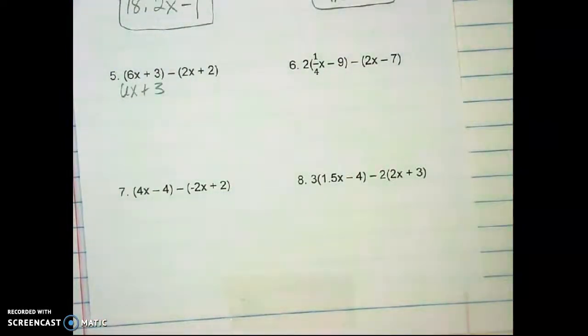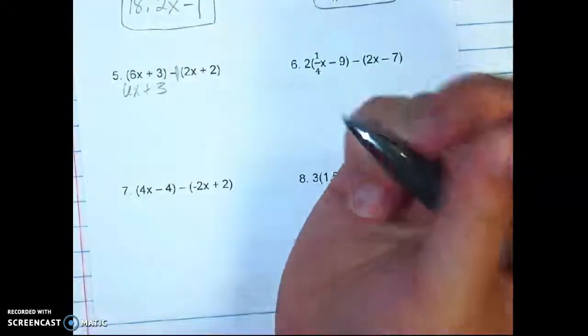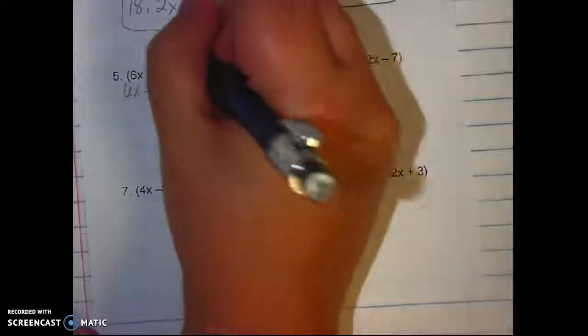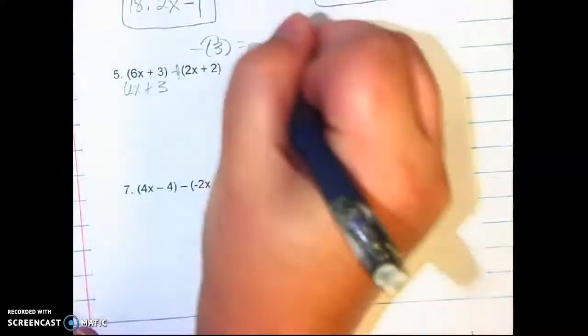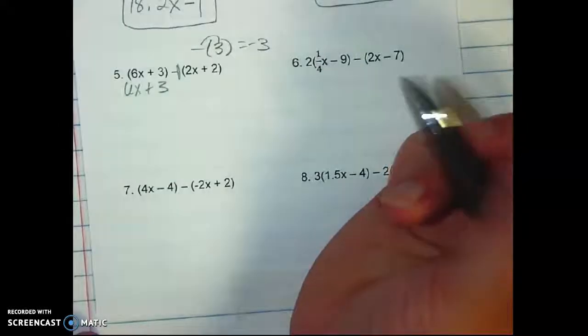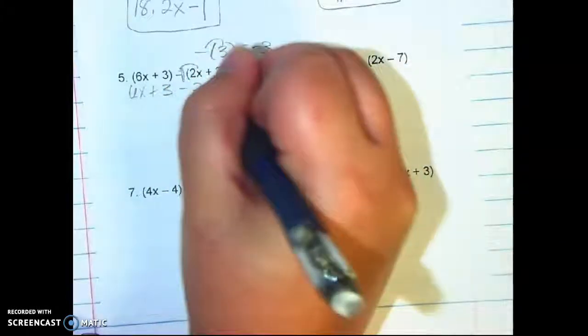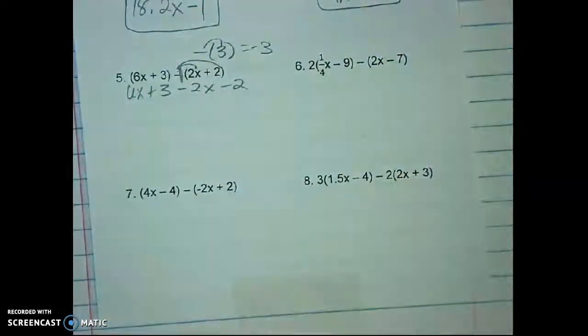So what happens is, remember, this minus, it's like that's a negative 1, okay? So you're taking the opposite. Remember in our first unit, we learned that the opposite of 3, not absolute value, but the opposite of 3 is negative 3. So what we're doing here is we're taking the opposite of what's inside the parentheses. The opposite of 2x is negative 2x. The opposite of 2 is negative 2. So that minus, when we're subtracting linear expressions, we're taking the opposite of everything inside that parentheses.